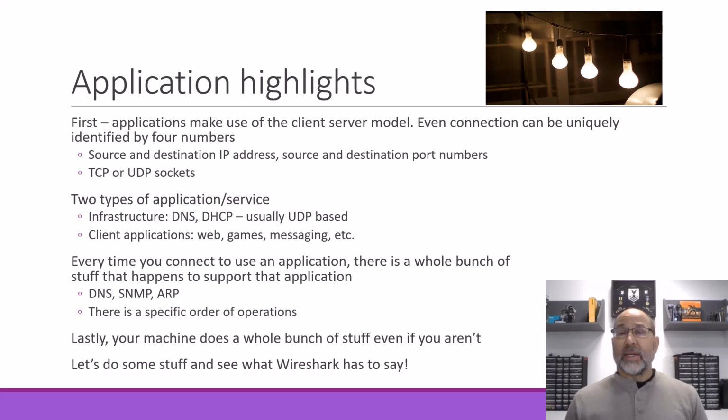Now, another good idea to understand is that there are 2 types of applications or protocol or service. There are those that we consider part of the infrastructure. Those are the things that we need to operate. So the domain name service, DNS, dynamic host configuration protocol, DHCP, simple network management protocol. These are all examples of protocols that run whether we're doing applications or not, but your applications need them. You need them to even connect to a network.